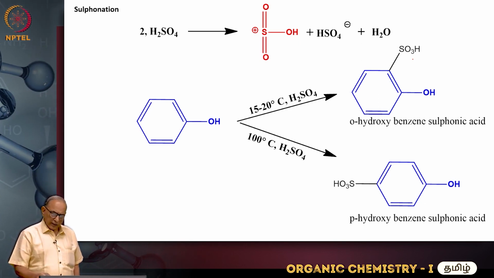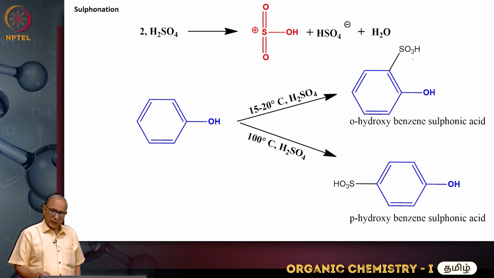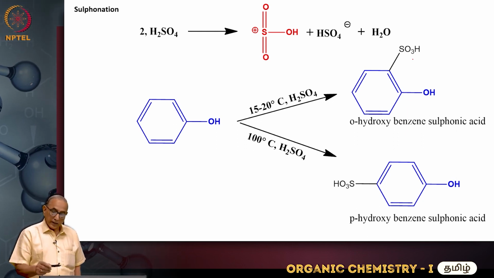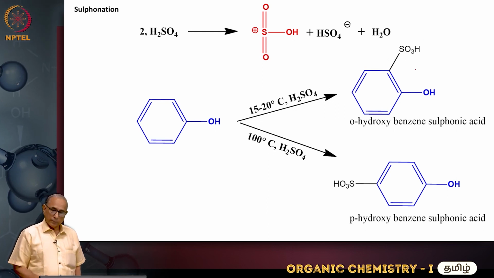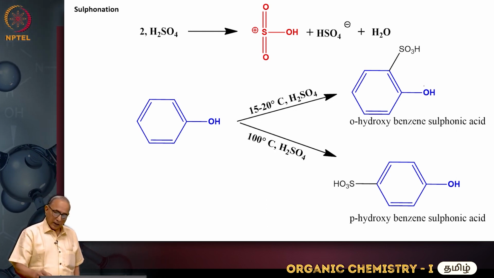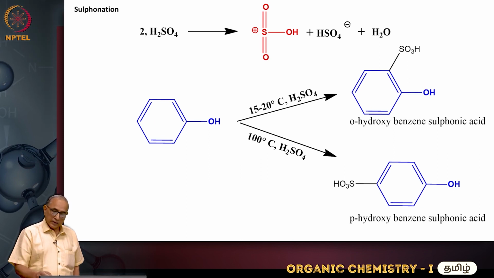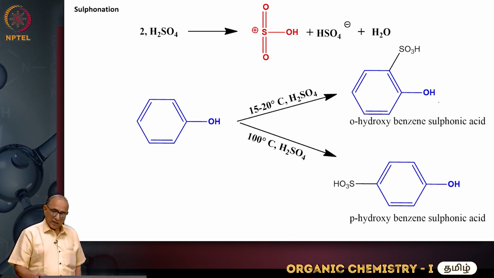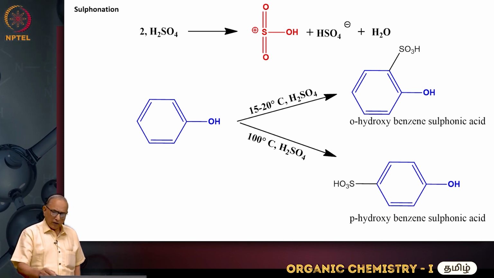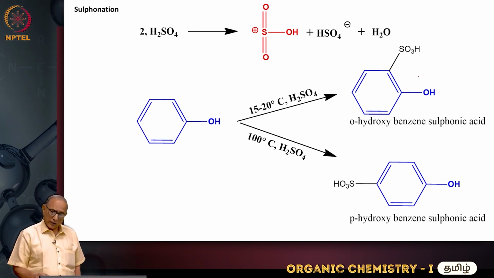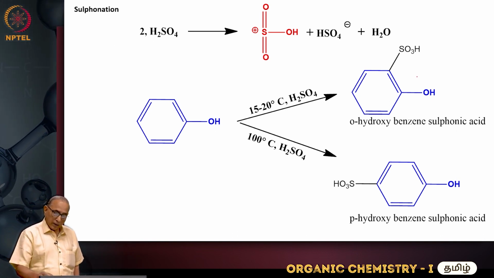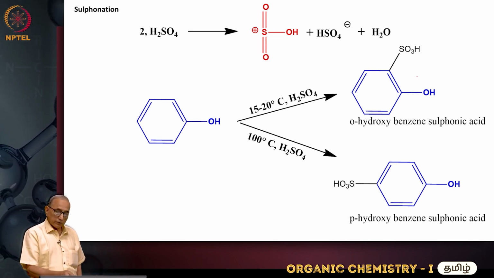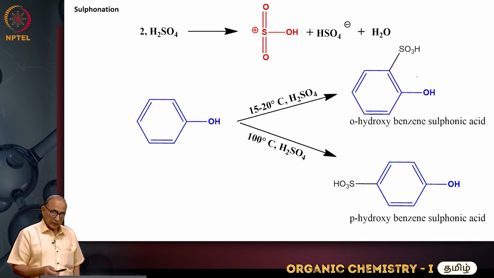This orthosulfonic acid is somewhat unstable because இந்த முன்னாடி பொசிஷனில் நைட்ரோ குரூப் இருந்தது. இந்த சல்ஃபானிக் ஆசிட் குரூப்பில் சல்ஃபர் இஸ் a big atom. அதனால் இந்த பக்கத்தில் இருக்கிற ஹைட்ராக்சைடோட ஸ்டெரிக் ஹிண்ட்ரன்ஸ் வந்துடும். இந்த ஸ்டெரிக் ஹிண்ட்ரன்ஸ்னால இந்த ப்ராடக்ட் ஃபார்ம் ஆனாலும் இது கொஞ்சம் அன்ஸ்டேபிள். யூ கெட் ஆர்த்தோ ஹைட்ராக்சி பென்சீன் சல்ஃபானிக் ஆசிட், பட் தி ப்ராடக்ட் இஸ் somewhat unstable. அதனால் it is formed at low temperature, 15 to 20 degrees with sulfuric acid.